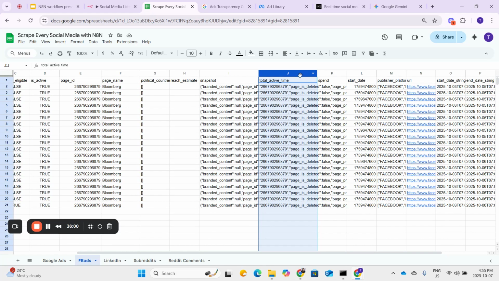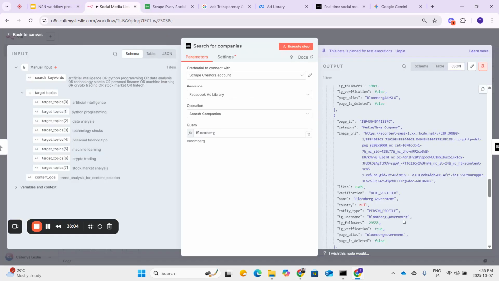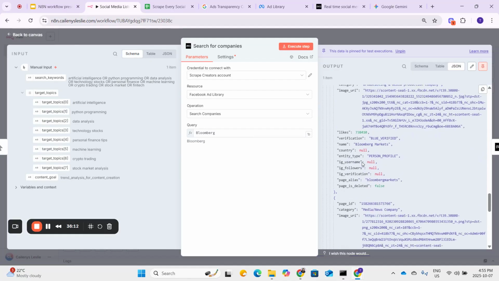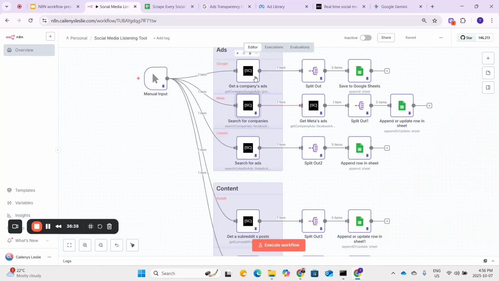These are the values that you will see here, null. Meta protects competitive intelligence on ad performance, so you won't see that information. So these ones aren't exactly the same.